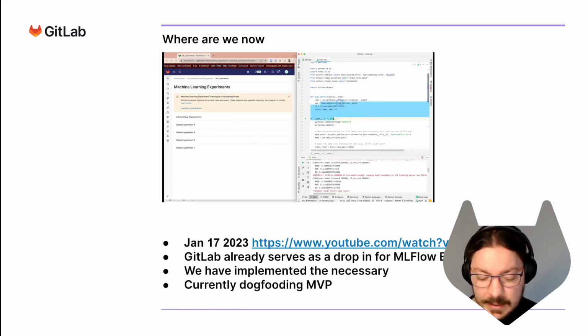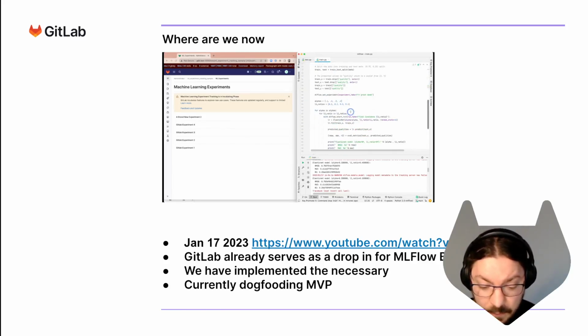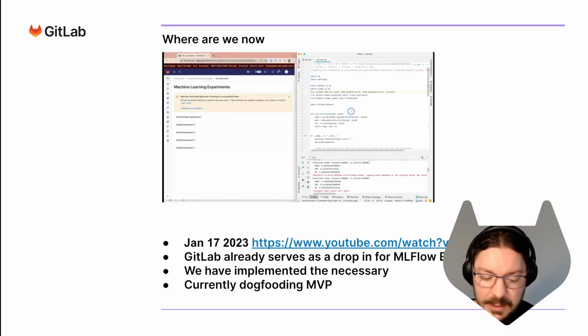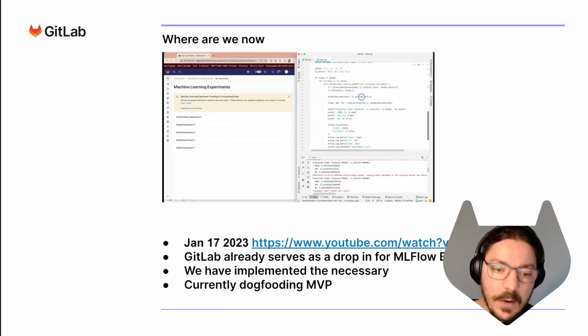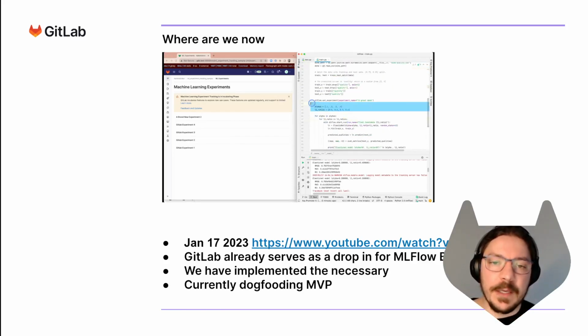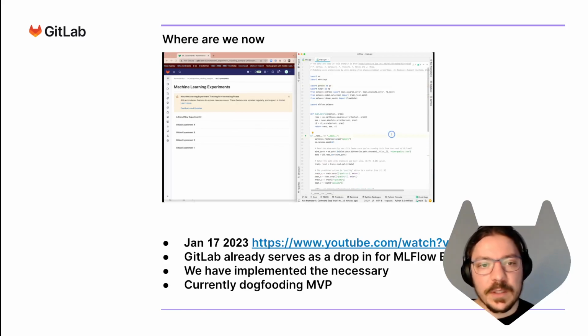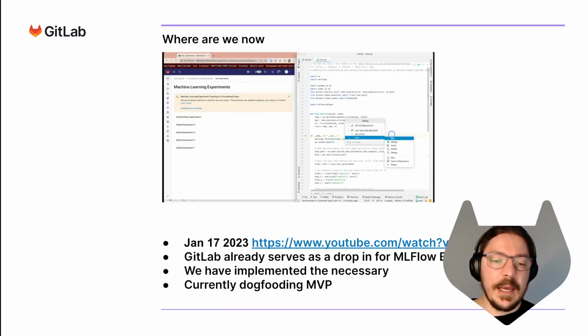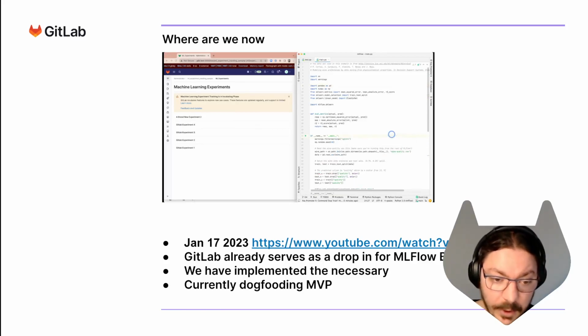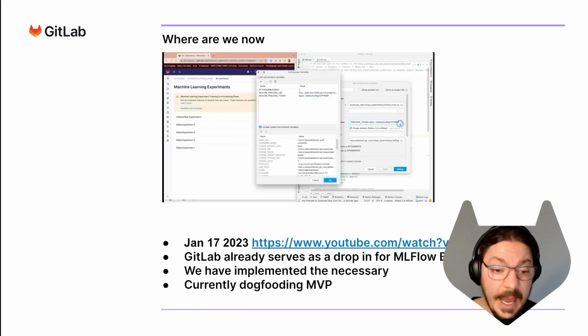We have already implemented the minimum UI for this, so you can already browse your experiments, browse your candidates, and compare them. It's not as great as MLflow, of course, and we are now dogfooding this MVP internally. So our data scientists are using it and giving feedback on what they want from it and what's necessary to add. So we are at the point where the MVP is ready and is already being used.